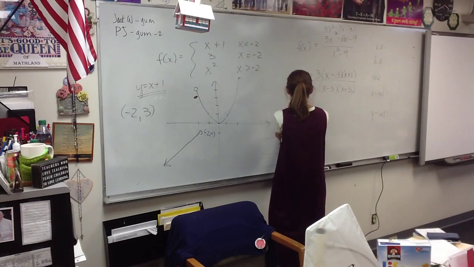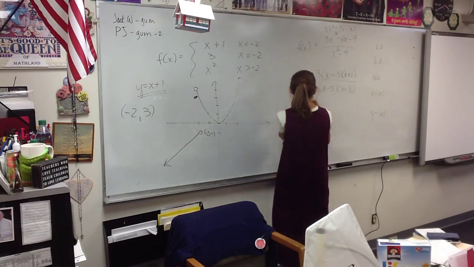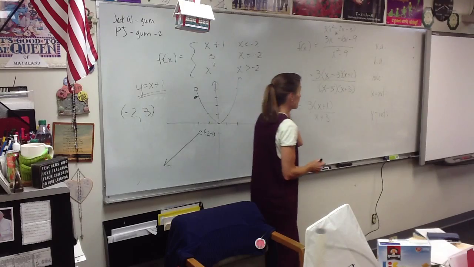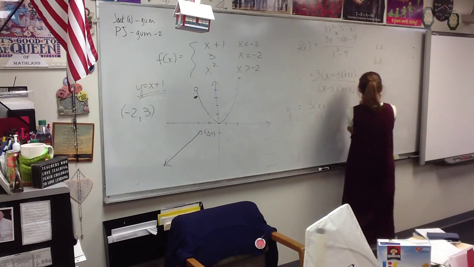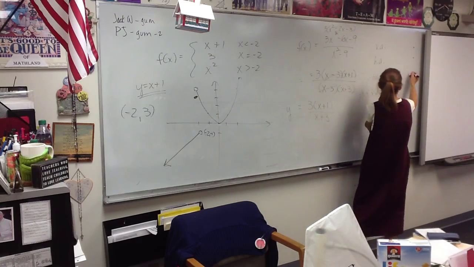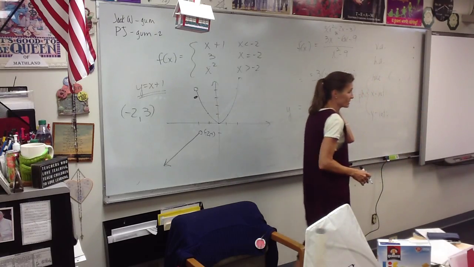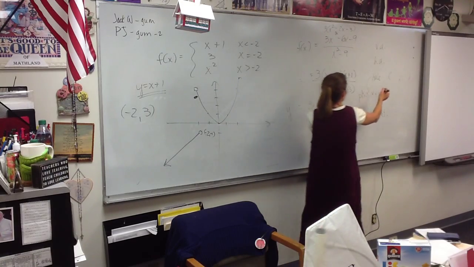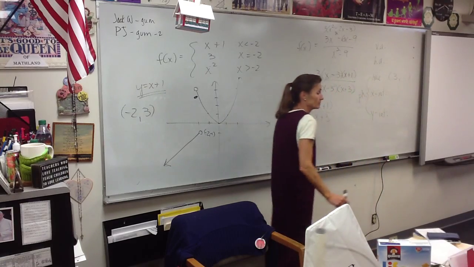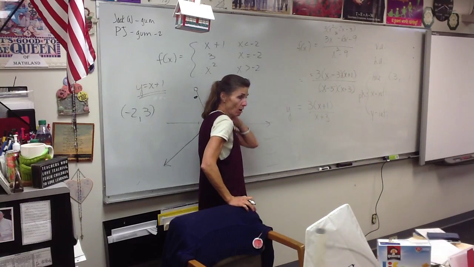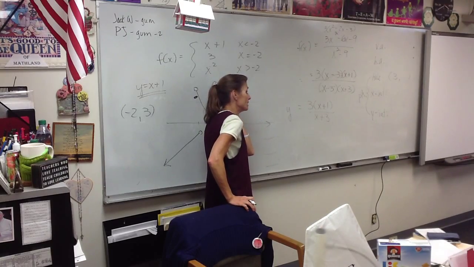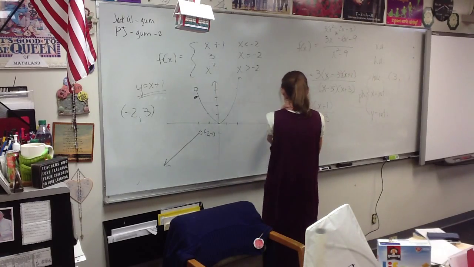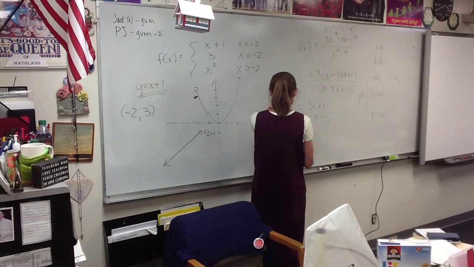Uh-oh, and then I notice what? I'm going to have a hole, so I'm going to rewrite my problem in its simplified version. And then I'm going to step over here, remembering that all of these are points. The hole is a point. I'm not going to write x equals something. I'm going to write an ordered pair. And what do I know about that ordered pair? The x is 3. How am I going to find the y? Plug in 3. How do we always find y? We plug in x, right? So if I plug in 3, I'm going to get 2.